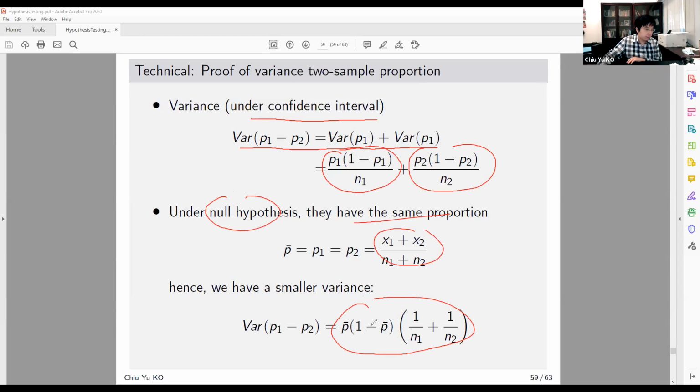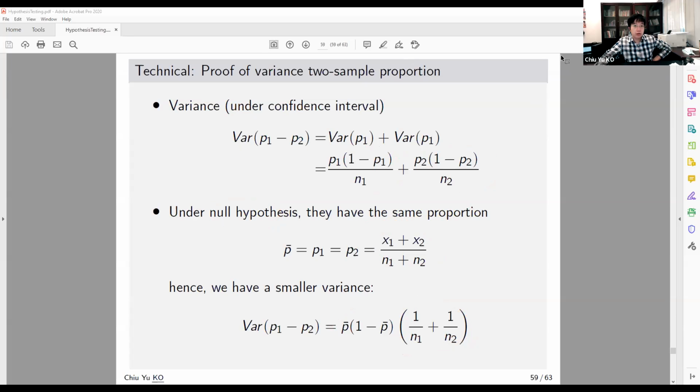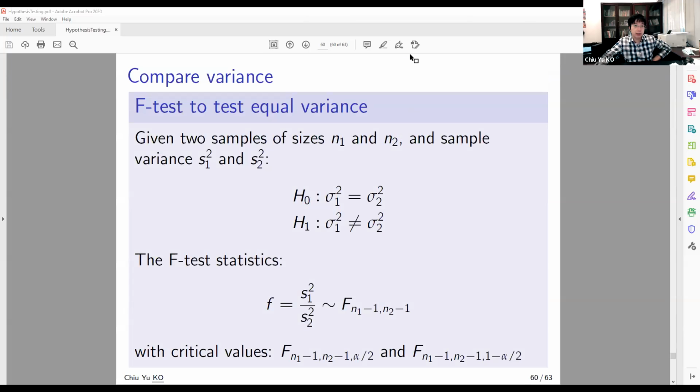There's no problem. Let's cover the final thing, and I think we have some time, then we'll go over the Excel. So no further question, then the last object of this topic is comparing variance. So basically you're trying to see, not the mean now, we want to look at the variance. Are they the same?